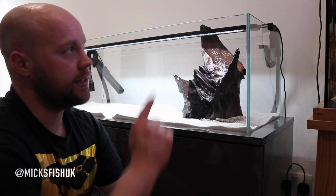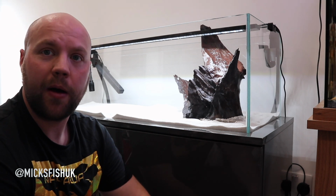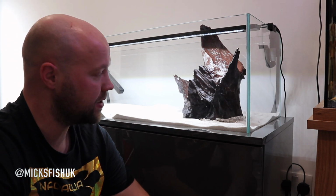Now I've just took the wood out of that tank, so obviously that tank's going a bit mental at the moment, so I need to quickly chop that up because that's a massive piece of wood for a tank like that.